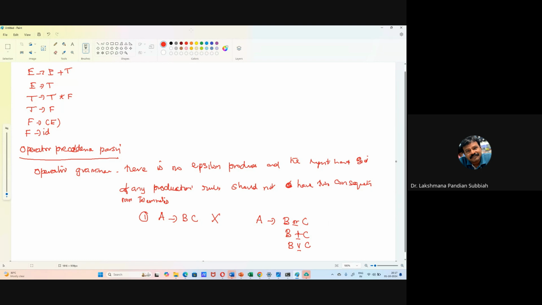Now you see our grammar is operator grammar. Here this is one non-terminal, and in between we have a terminal and a non-terminal. Here also we have a non-terminal, then a terminal, then a non-terminal. There is no production like T derives TF. This is not possible, so you should avoid that. If you have such a production rule, then the grammar is not an operator grammar, and operator precedence parsing is not valid. So we have an operator grammar, and for it we can now do operator precedence parsing.